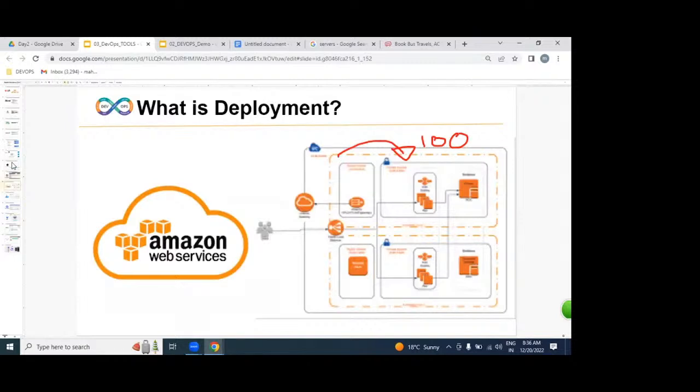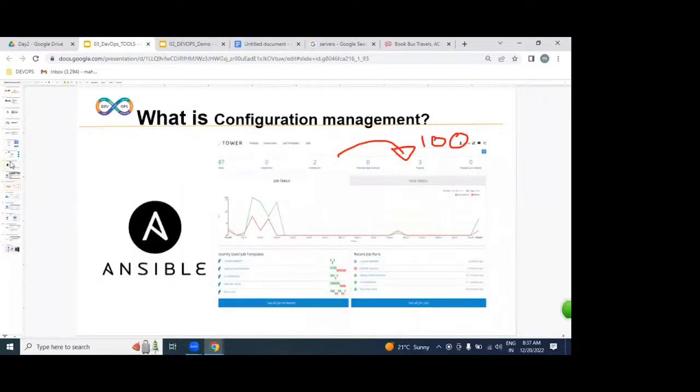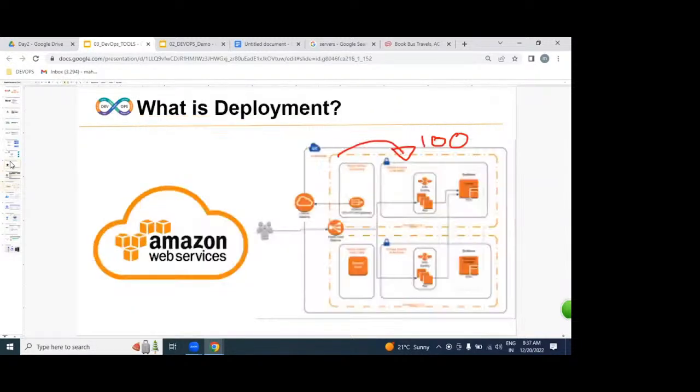Finally, we are going to be getting hundreds of servers from AWS. We are placing our application, our websites on hundreds of cloud servers with the help of Ansible and Chef. So for my satisfaction, let me repeat this very important point. We get hundreds of servers from AWS. After getting servers, on top of those 100 servers, we are going to be implementing an automated process with the help of Ansible and Chef.